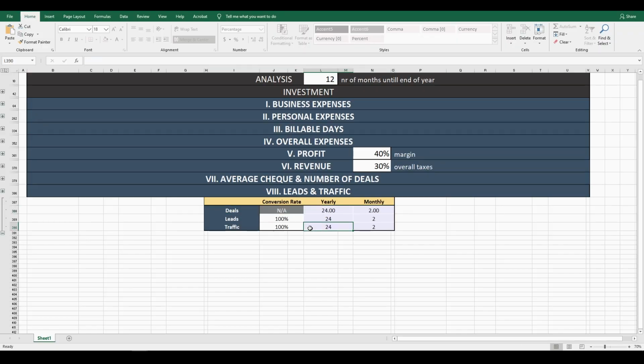If I was referred to 10 clients and only 5 contacted me, then it is 50%. If only 2 out of 5 hired me, then it is 40%. By adding these conversion rates, you will finally see how many clients you need to reach yearly and monthly in order to get your desired successful deals and earn the revenue that we have planned above.